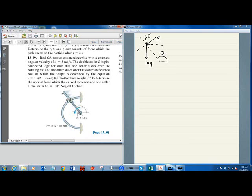To get the R and the theta directions, the first thing you do is draw a line from the origin where you're measuring the R and theta through the particle, and so straight out. So in that case, your R is actually right here. It's parallel with that dotted line that was drawn from the origin down here to the particle right there. Right, so this would be the UR direction. That's your radial direction. It's not a force; it's a radial direction. So I tried to draw it off center just a little bit.